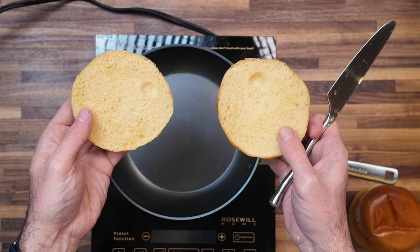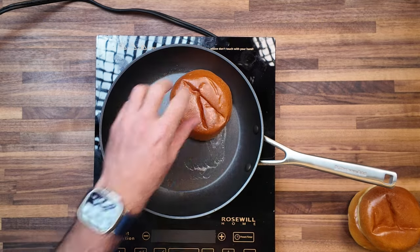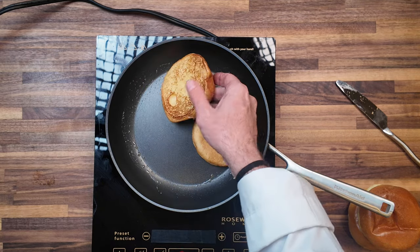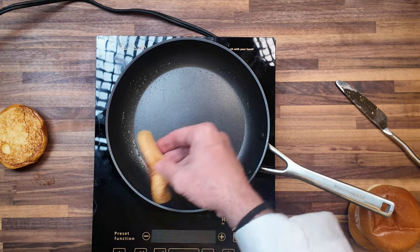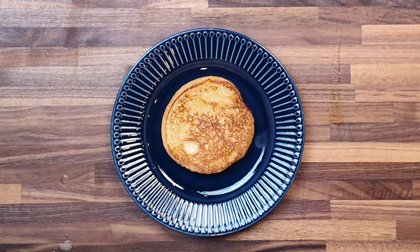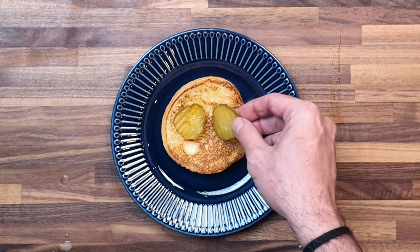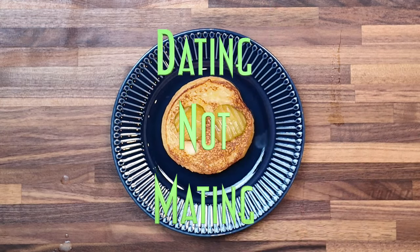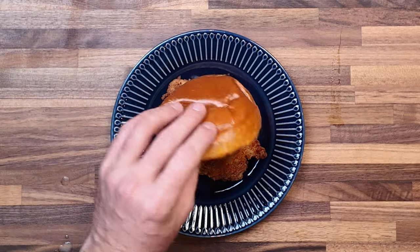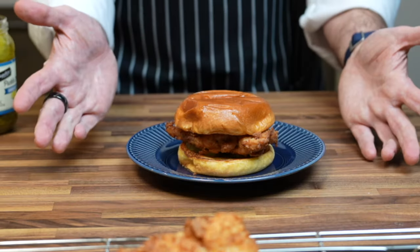Now's the ideal moment to focus on the buns. After experimenting with various types, brioche hamburger buns from the deli section closely mimic Chick-fil-A's signature bun. Generously butter both the top and bottom before giving them a light toast. For Chick-fil-A's unique flavor, use classic Claussen hamburger dill chips — their flavor mirrors the Chick-fil-A pickles almost exactly. Per Chick-fil-A's training guide, pickles should be dating, not mating — meaning they shouldn't overlap. Place the crispy fried chicken on the bottom bun and gently place the top bun over it, completing our culinary masterpiece.